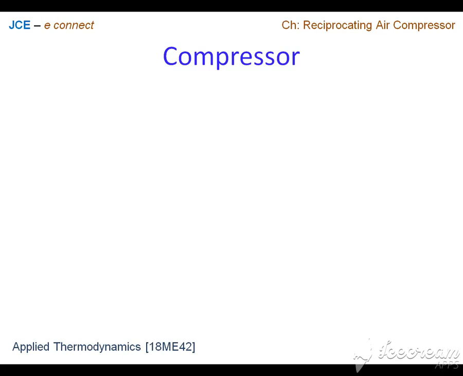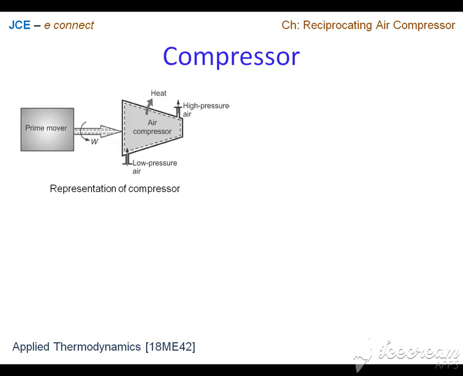One of the classic examples for the application of air compressor is spray painting application, and it is also used for some pneumatic tools, powering, etc. Schematically it is represented as shown here. So we have a prime mover, basically a motor powered by electrical energy, and it in turn powers the air compressor. It is very clear that the area is reducing in cross section, which typically shows that as the volume is decreasing, there is a rise in the pressure.